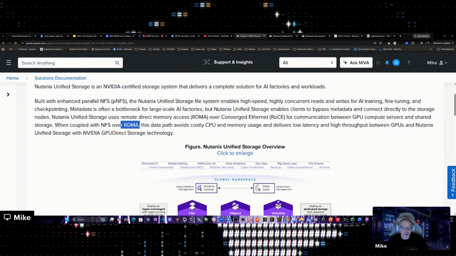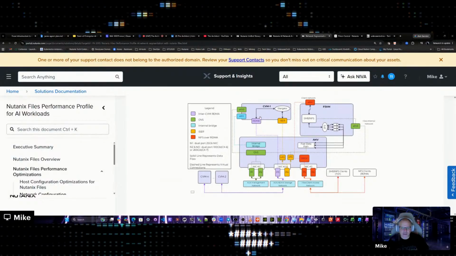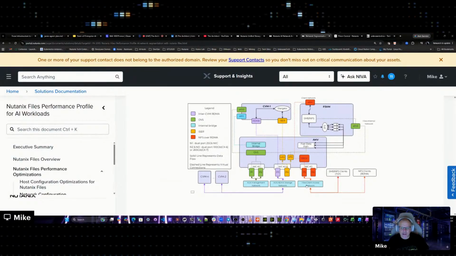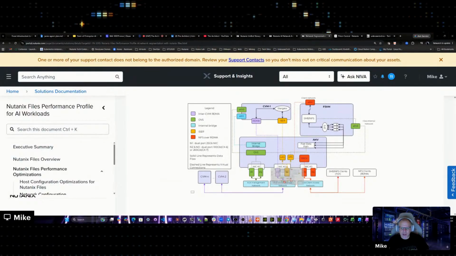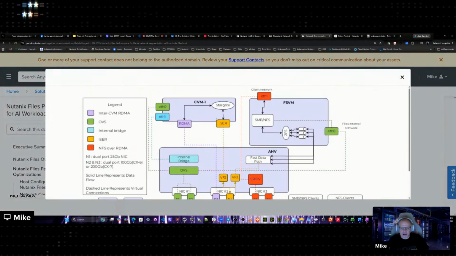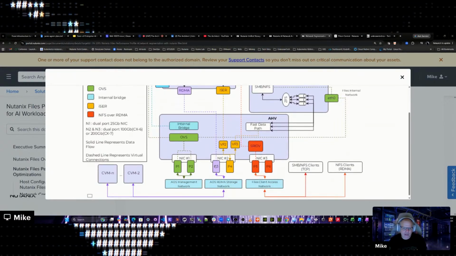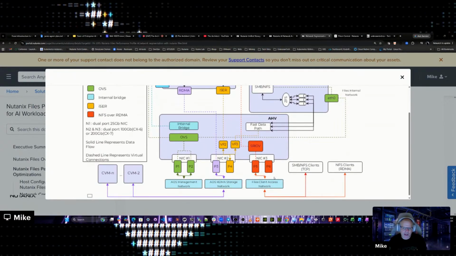And I showed you that in this diagram here on the segmentation. So you have your file client access, you have RDMA enabled here, and you have iSCSI over RDMA. That's more of an internal offload. But this external offload is really down here at the RDMA storage network and the client network here.